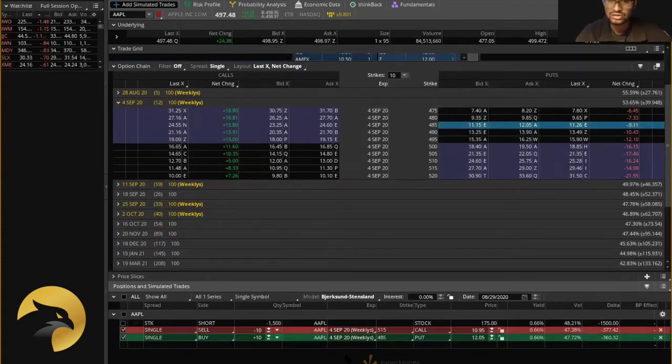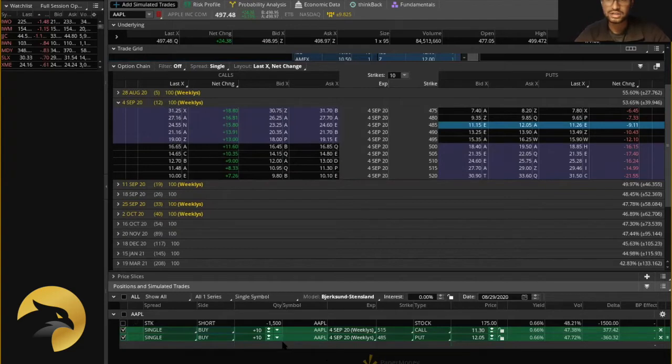And as you can see here, I accidentally hit bid instead of ask for the call. And you can easily change that by just changing it to buy instead of sell. And you can change it by changing the numbers here as well if you would like. And now to specifically analyze your trade, you go to the risk profile.